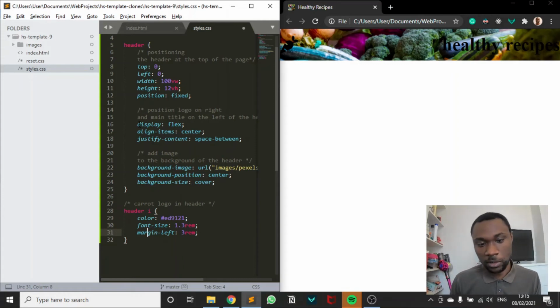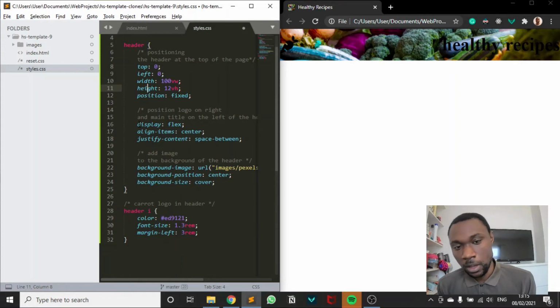Rem is also useful for margins. So margins, padding, font sizes, rem units are very useful for that. As you've probably noticed, I use width and height for these because I feel like for sizes of a page, these are more useful, because they're very responsive in the way they're sized.